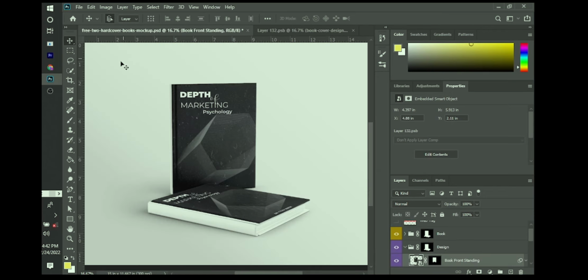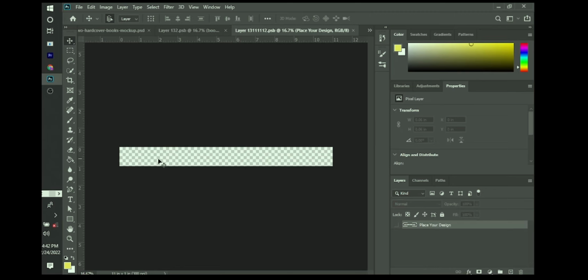So we come to the layers panel, go down, let's see, book spine on the floor, then click on the smart object thumbnail, double click on it and open it. Remember, we designed the spine for you, so we are going to bring it in.